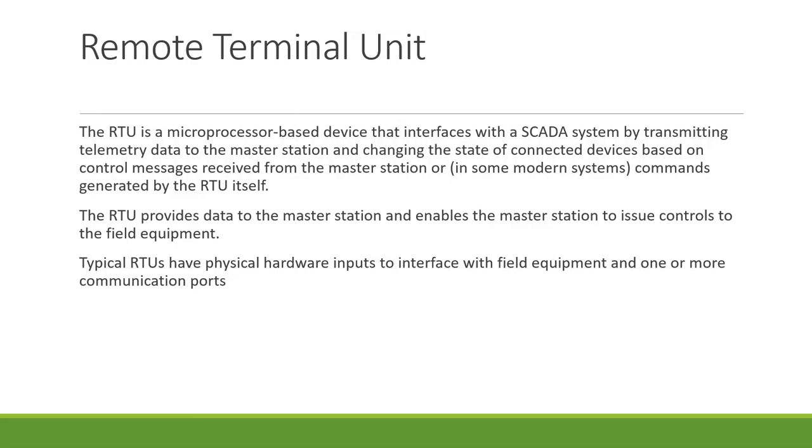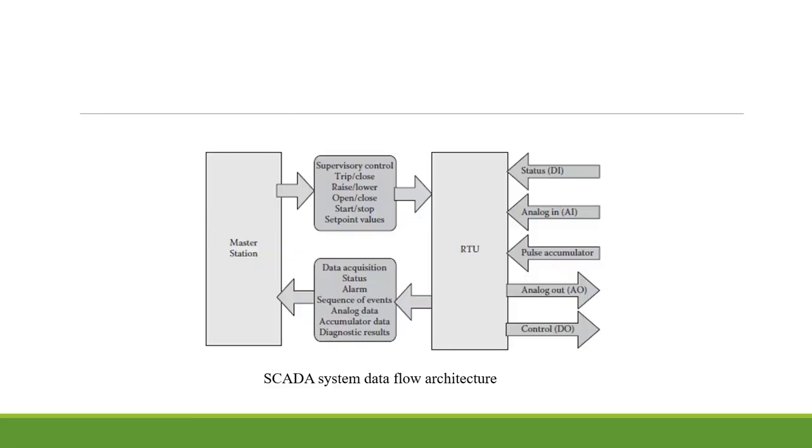The RTU provides data to the master station and enables the master station to issue control to the field equipment. A typical RTU has physical hardware inputs to interface with field equipment and one or more communication ports. Here what you can see is one of the remote terminal units, where we have shown the SCADA system data flow architecture. Here there is the master station, and this one is your RTU.